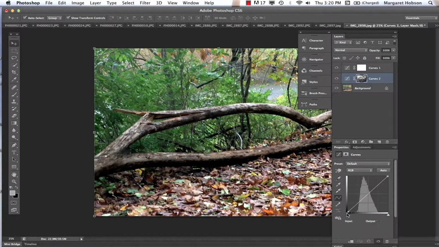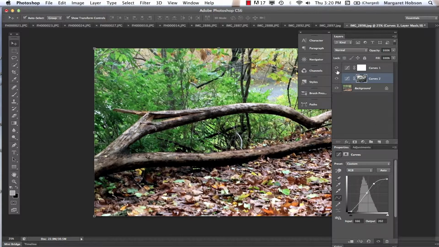I can come on in and move my slider. Say, okay, I want to pull this one down a little bit. I could say my middle, I want to move it up. So when I pull this up, right, I'm getting the values and moving them up a little bit. I could come over to here, pull that down. See how those values that are up in that range are getting darker? I could lighten them up just a little bit. All right, so there we have it.